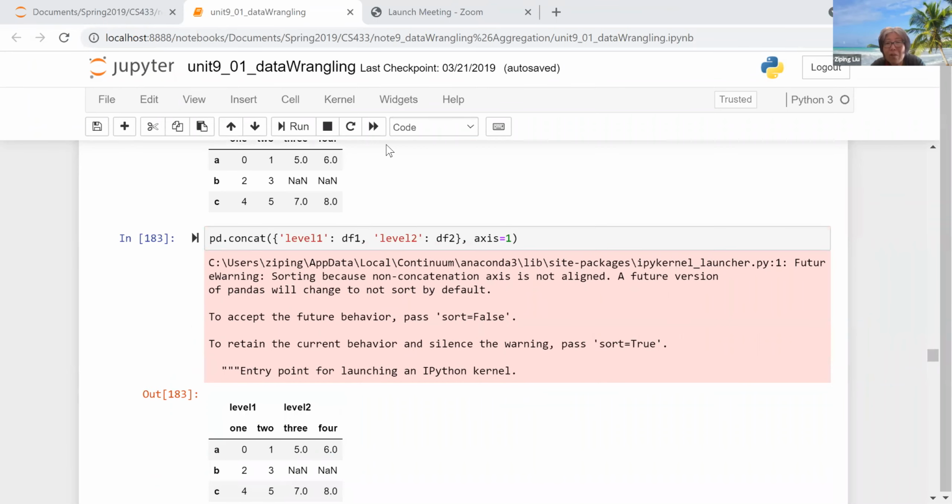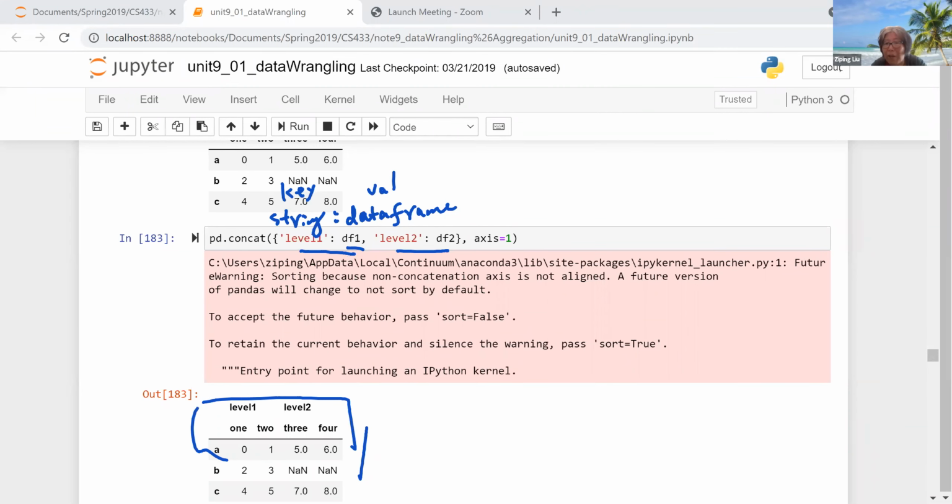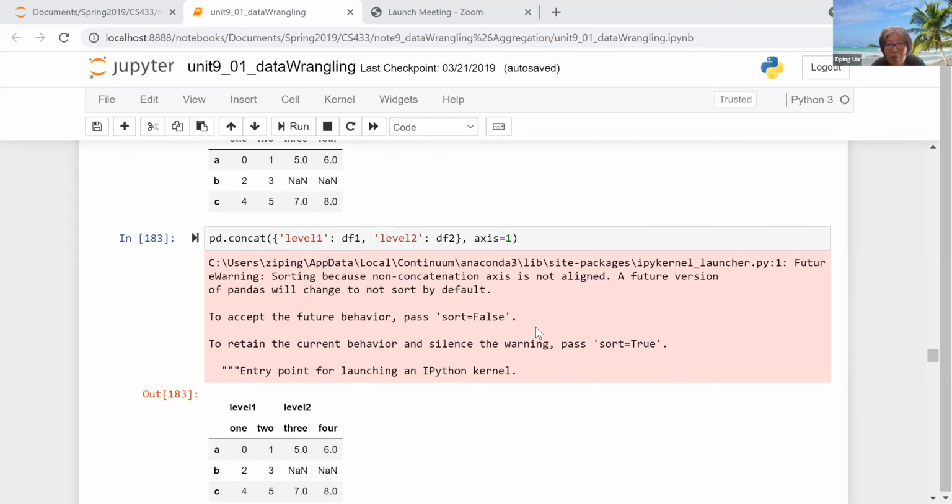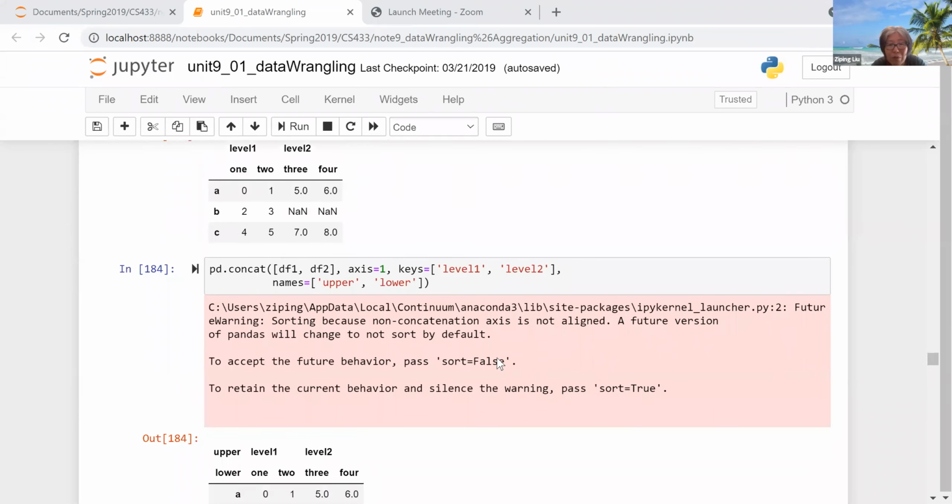You can also achieve the same goal using a dictionary, where the value is a data frame and the key is a string. Then you build this new hierarchical data frame, so you can also do this kind of merge.